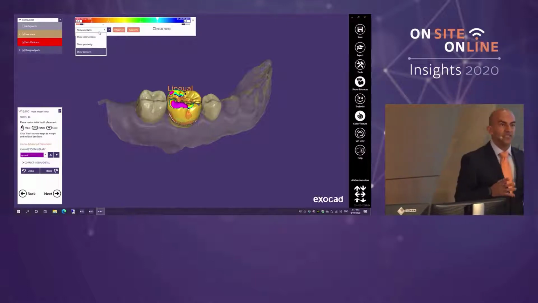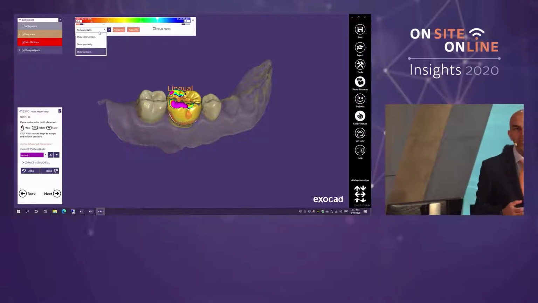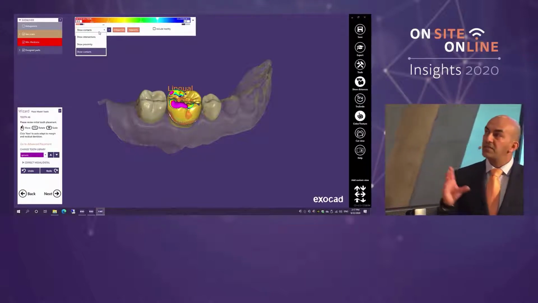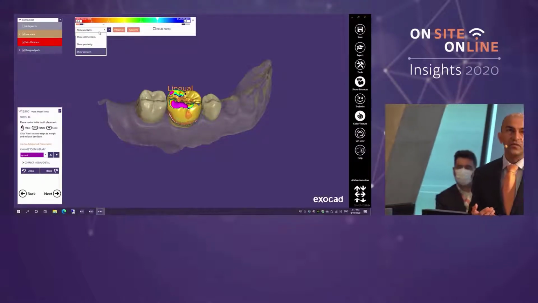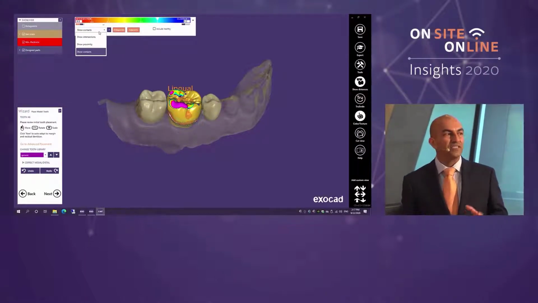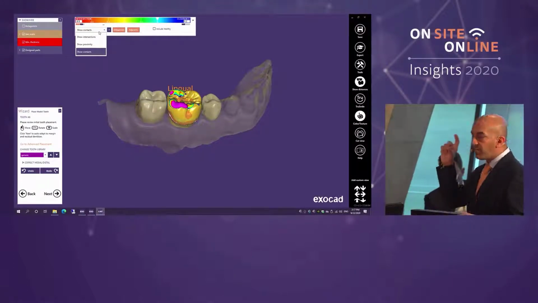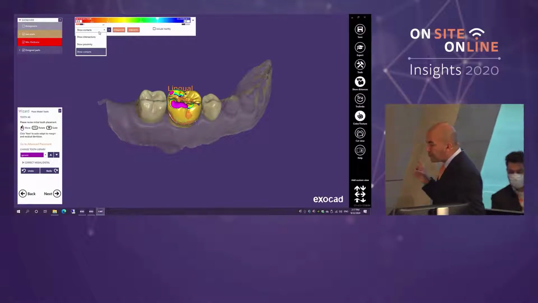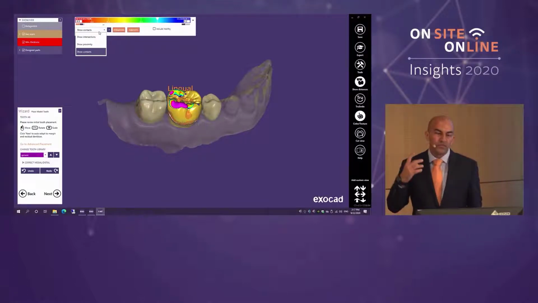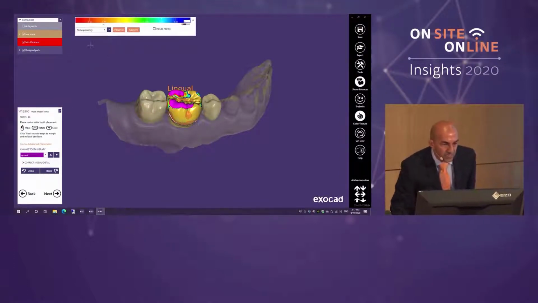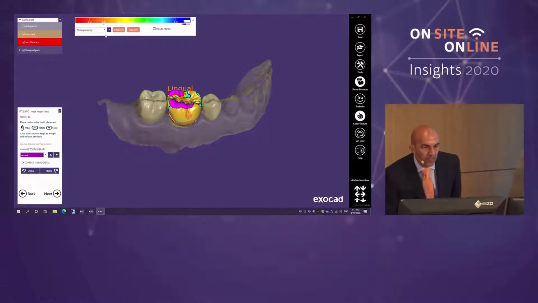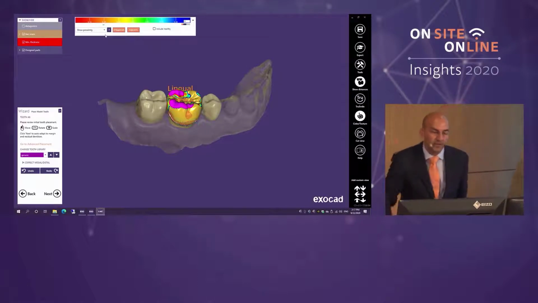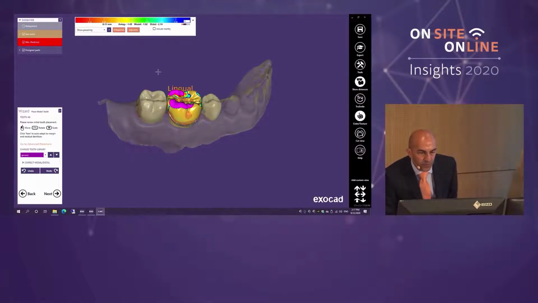For anybody that's chairside milling, it's really, really important that they use the proximity setting, because proximity gives you so much more information. It also means that as a practitioner, when you're about to fit this restoration and adjust it, it's kind of helping you in lateral excursions as well, because the bite registration that we took with our intraoral scan was a static bite. It wasn't a dynamic bite. So if I change that to show proximity, you see a lot more pink. Pink is a big problem here because it goes off the scale that you see there. That means the contact is so high it's not going to work.